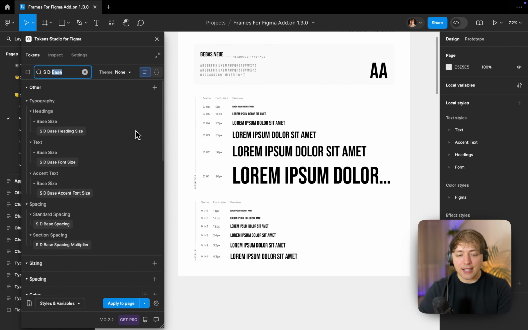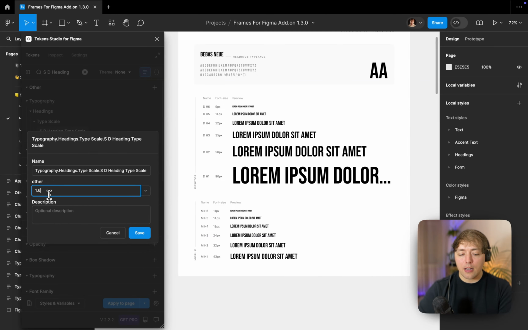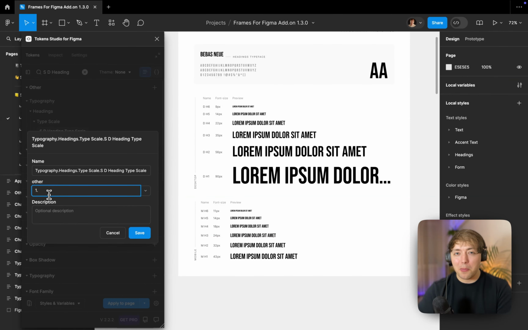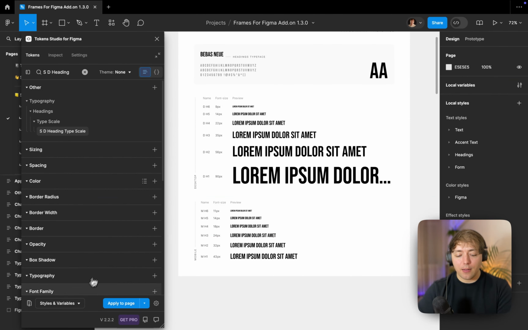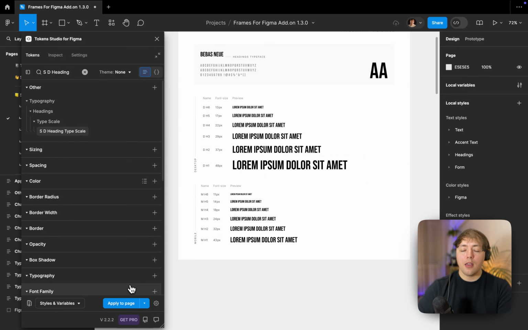I'm going to type SD heading, and you can see we have a filtered out result for the heading type scale. I'm going to edit it, and instead of 1.6, let's make it maybe a little bit smaller. For example, 1.3. I'm going to click on Save, again Export. And now before I do export it, have a look at what happens here, okay? I'm going to click Export. And you can see how each heading sizes, basically there is a smaller difference between each of the heading font size. Okay, and so that's how easy it is to adjust font sizes.